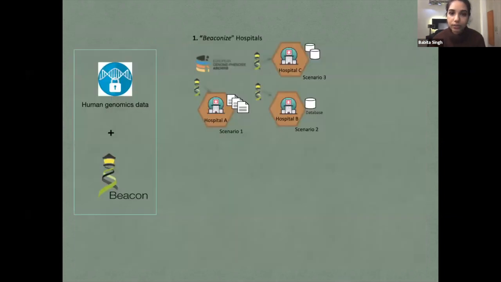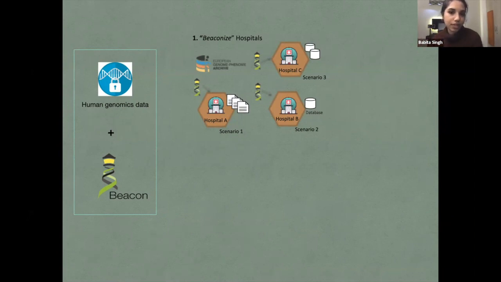And what we plan to do, or what we are trying to do here with Beacon, is to put a Beacon on your data set. For example, you see there are multiple scenarios. There are hospitals that store data in whatever way they prefer. The data can stay in place. The data doesn't need to leave, or you don't need to submit it. But what we can do is to light a Beacon, for example, on your own data set.